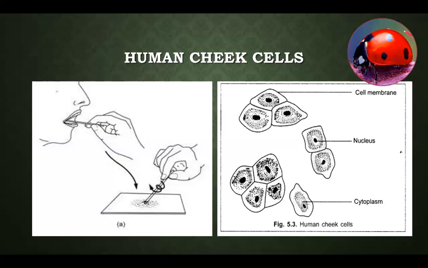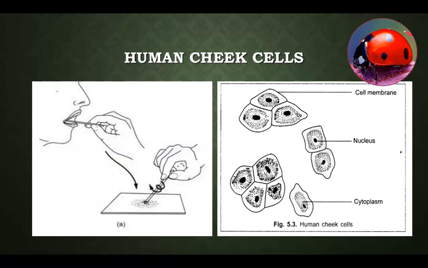As it is an animal cell, you will see a very different structure. You have seen that in the plant cell, the nucleus was on the edge, but in the animal cell, you will see the nucleus in the center. The plant cells were properly shaped, rectangular or cylindrical, and the animal cells are usually irregularly shaped. They do not follow a particular shape, because there is no cell wall in the animal cells, and you would not see any cell wall.